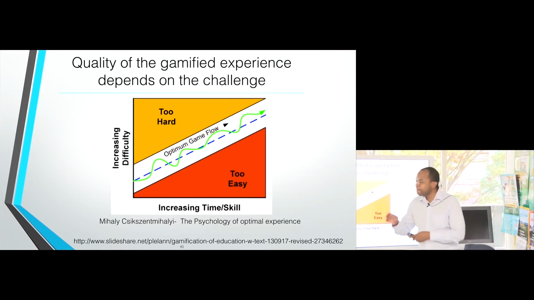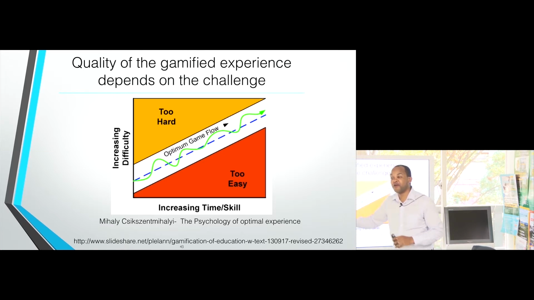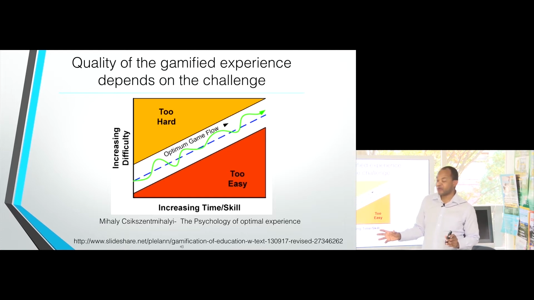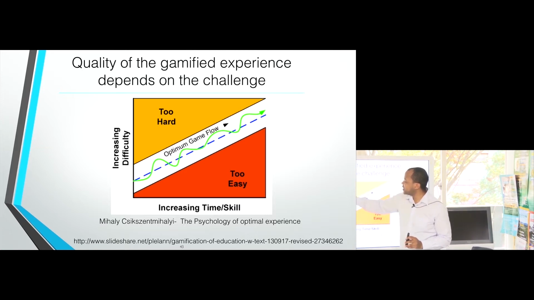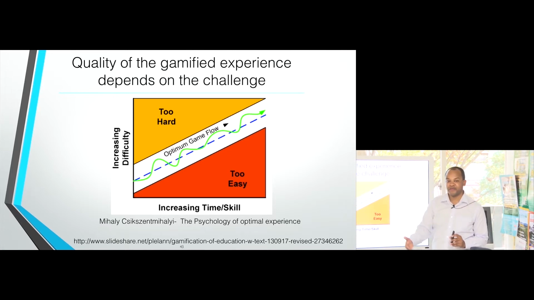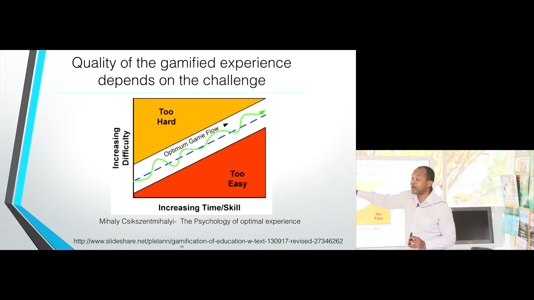He describes a point. He calls it an optimal experience. He says that this represents increasing difficulty for any activity. It's applicable to games as well. And then here also an increasing skill needed to accomplish that activity. So here the skill needed is too easy. You don't need much skill. And then here the skill needed is too hard. You need a lot of skill to achieve it. The level of difficulty is too hard on this side.